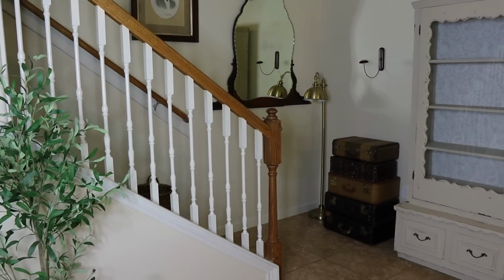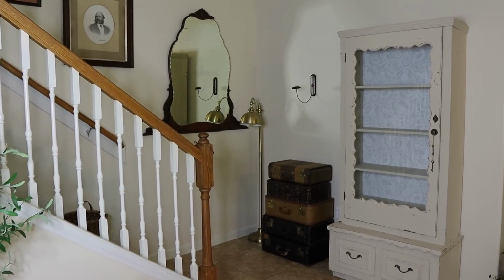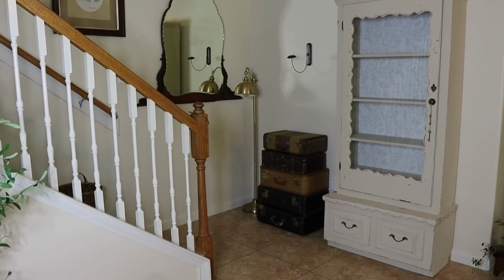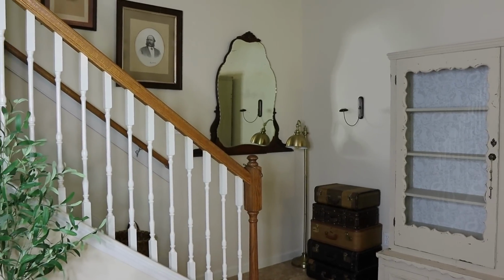So here's the space that I'm working on today. The majority of the decor will go in this cabinet, and then I'm going to do something like a vignette in the suitcases, and y'all have seen this space before. So nothing has really changed.